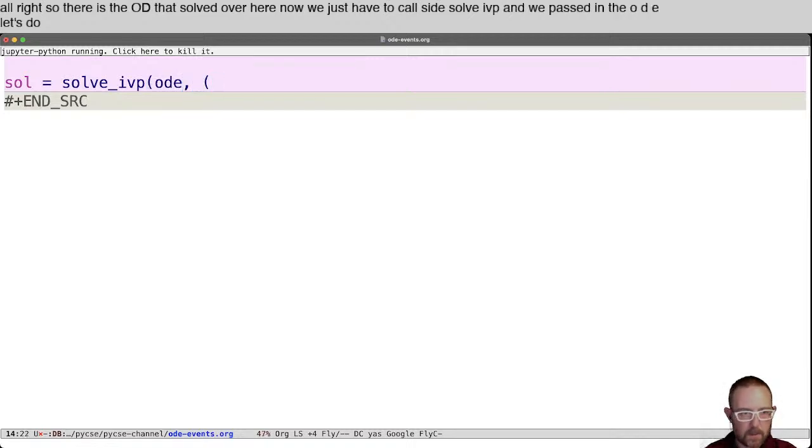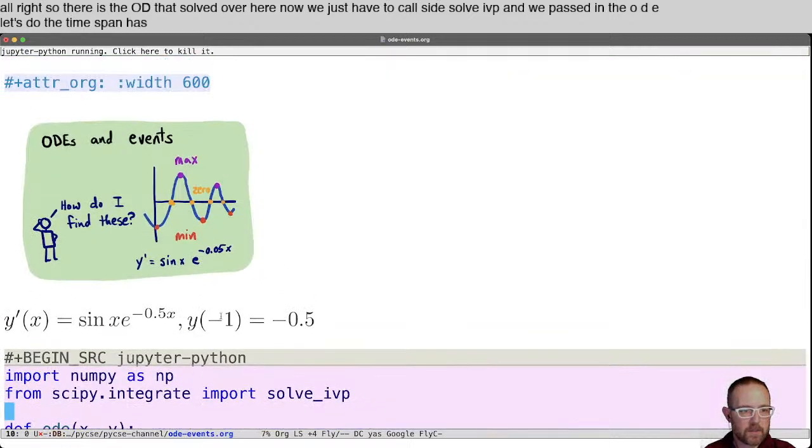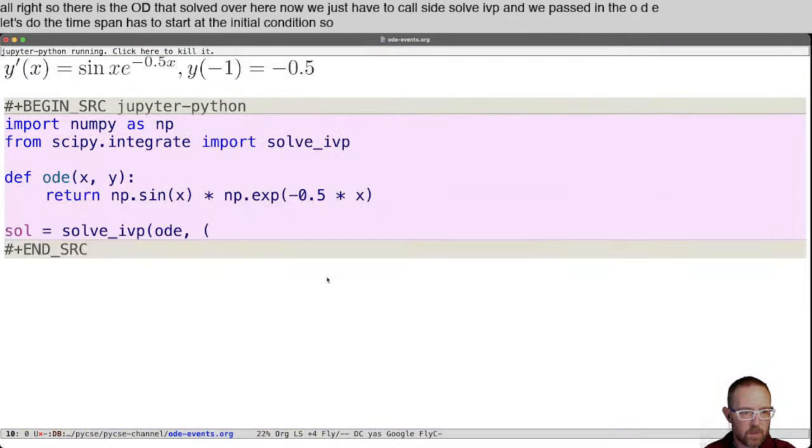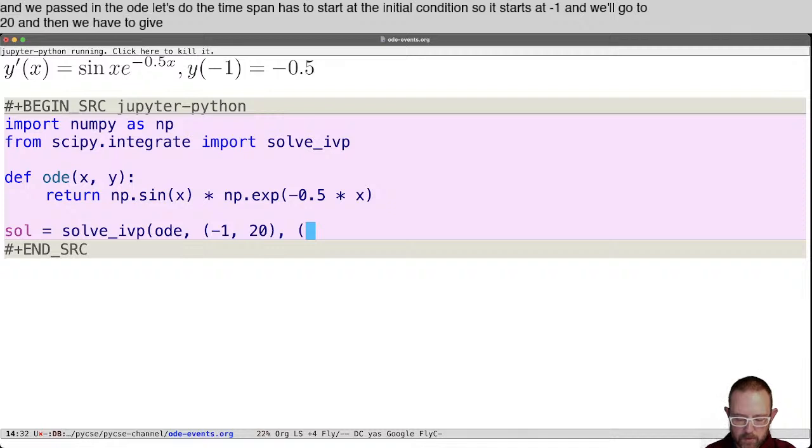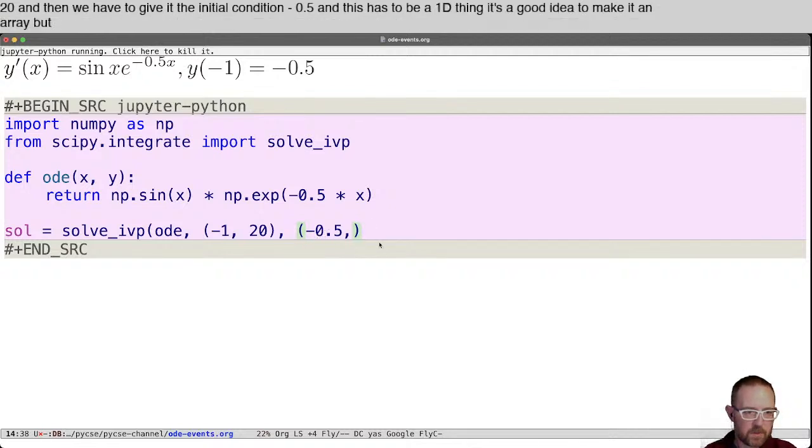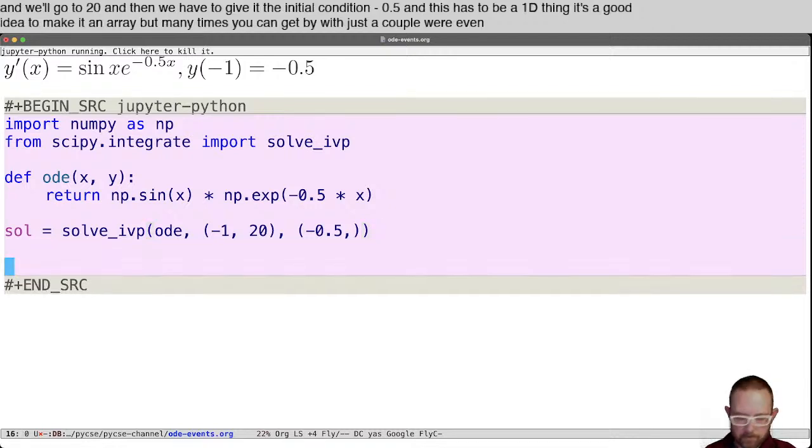Let's do, the time span has to start at the initial condition, so it starts at -1. And we'll go to 20. And then we have to give it the initial condition, -0.5. And this has to be a 1D thing. It's a good idea to make it an array, but many times you can get by with just a tuple or even a list.